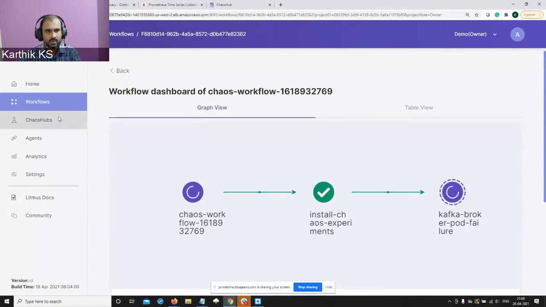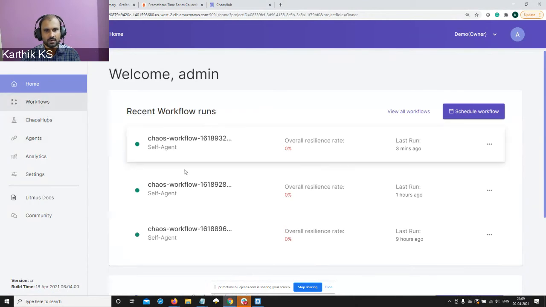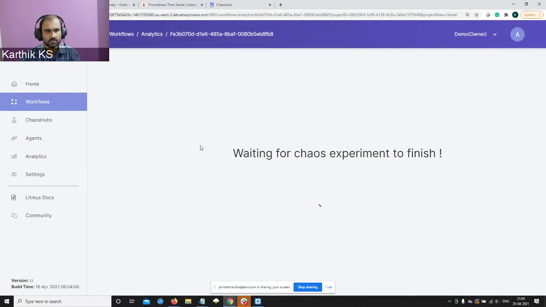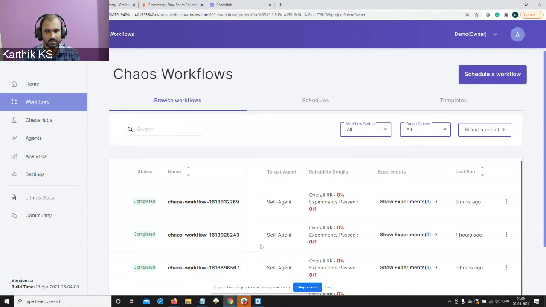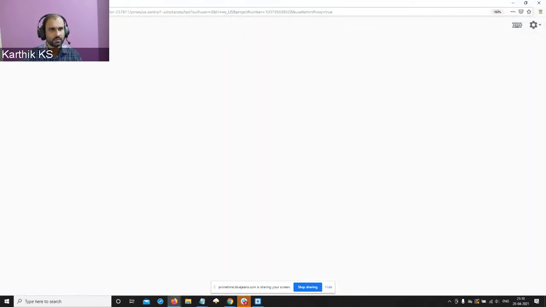So that was a very quick demonstration. I can take some questions, and eventually when, yeah, so here it is. Still waiting, but it actually says completed. I have used a CI build, so there's probably some discrepancy here, but you would find that the two graphs are going to go to completed state, and you will be able to see results there. That's something that you can verify when you come here on the backend as well. So you could choose to use the portal, or you could choose the APIs to run the chaos experiments.